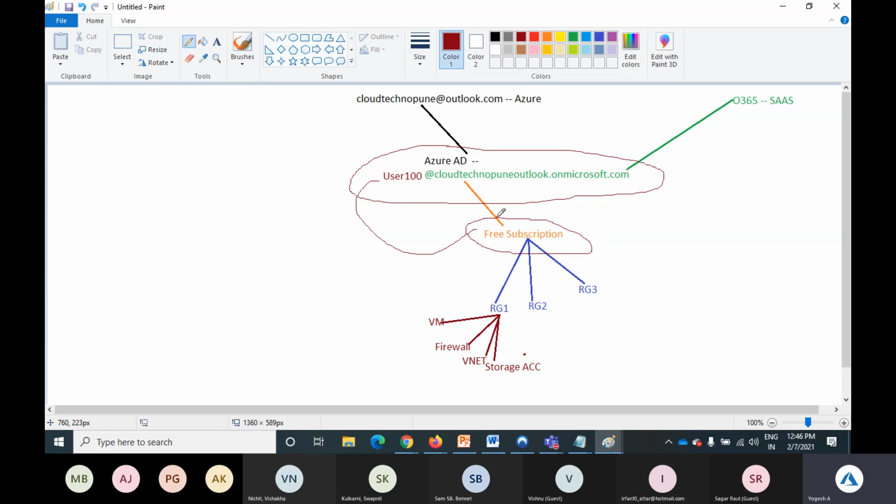So when we say L3, I have to provide the complete permission. I have to provide the full rights, full permission. So for that user, I can provide the permission under the Azure Active Directory as a user, but on subscription level, I can provide the permission as an owner.